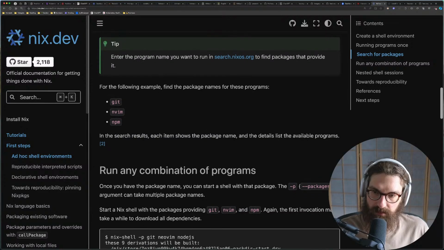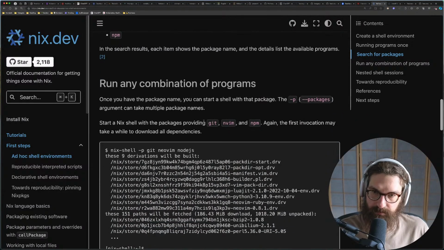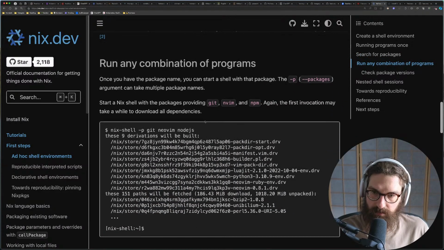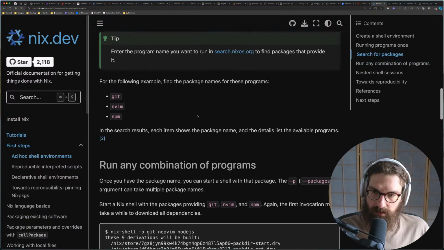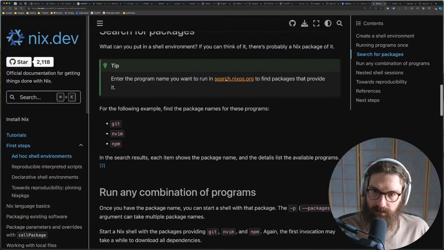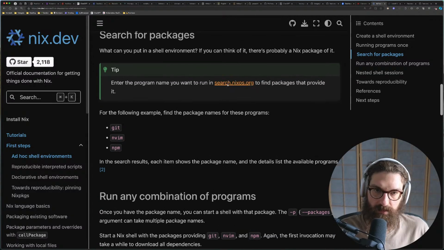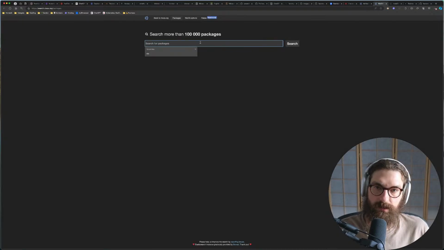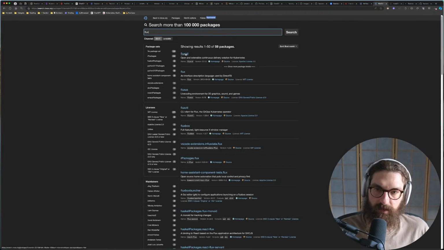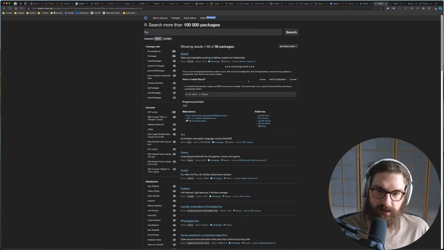Git, nvim, npm. Yeah, so here this is the search, and if I want to have Flux, then here you have all of the packages containing Flux. Cool.